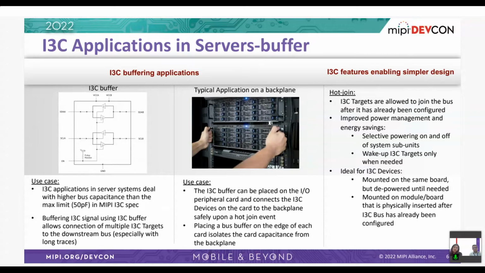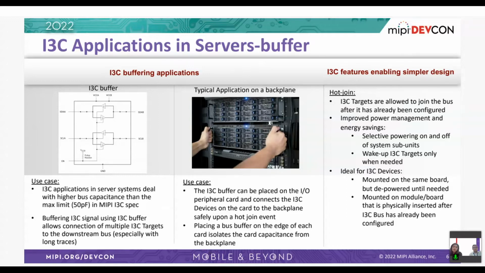If the I/O card was plugged directly into the backplane, it would add all the capacitances of the backplane and I/O card and result in issues meeting the rise time and fall time requirements specified by the I3C protocol. If the I3C buffer is placed on the edge of the I/O card, it is going to isolate the bus capacitance and redrive the signal without any impact on the signal performance.